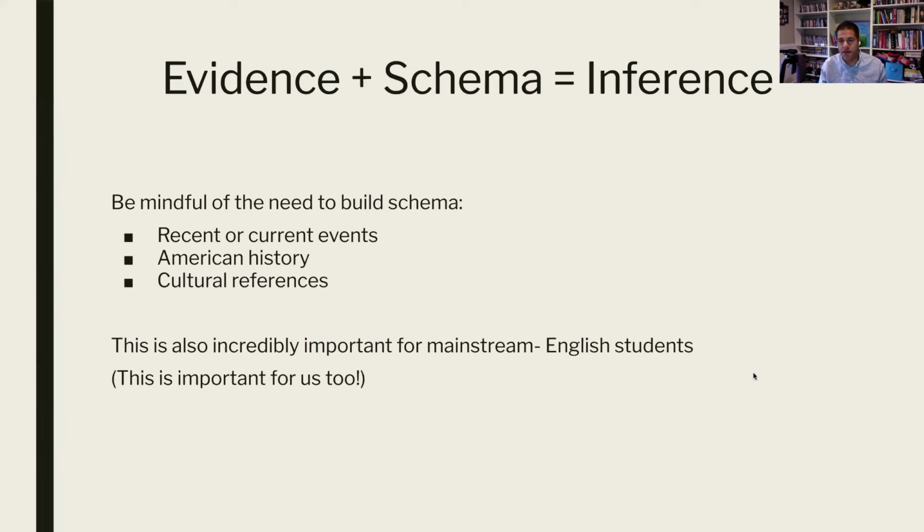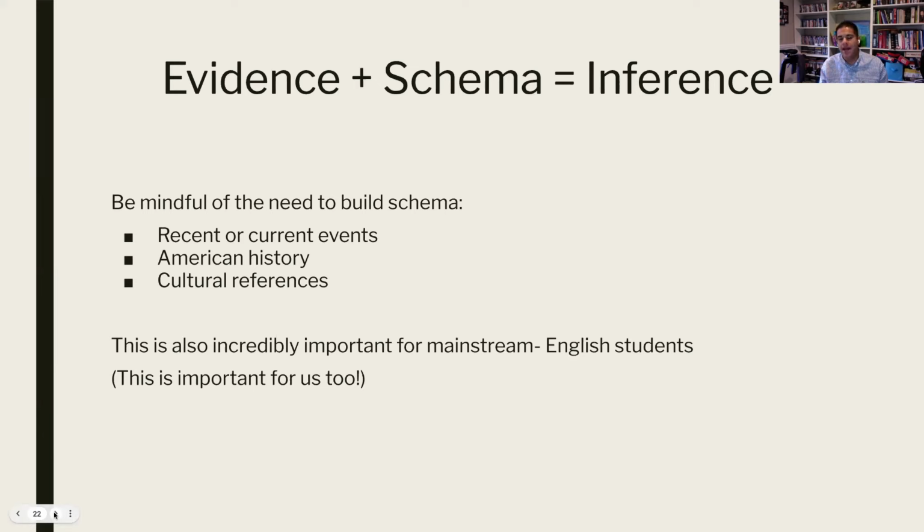And I think that this really speaks to this idea of this kind of transactional reading theory, like who we are and what we bring to a text and what our schema is matters to the reading process. And I think this is especially important when we're looking at multilingual students in a mainstream context, right? And being able to think about how one individual's life experiences or the schemata that somebody brings to a text is going to be different than the person's next to them, and kind of think about changing that dynamic a little bit and looking at some potential strengths.